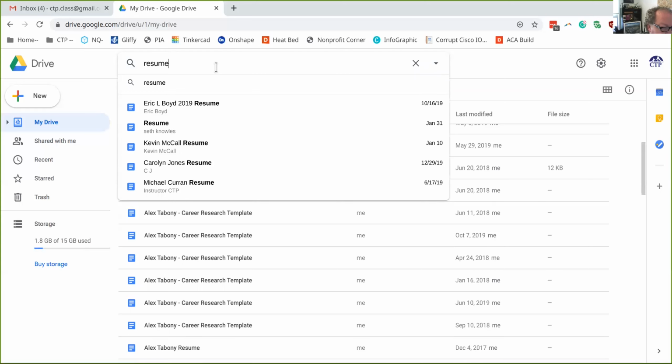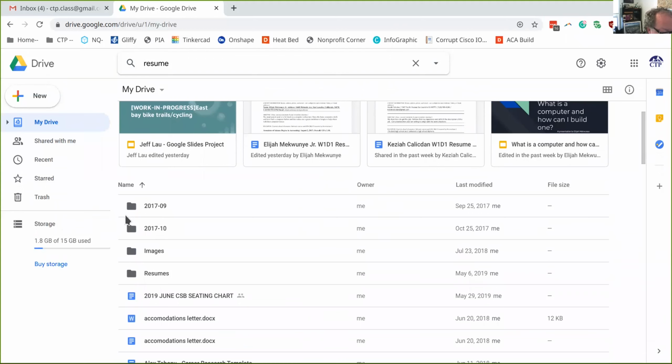If I search for resume, I can see all the resumes that have been shared by students or student projects, what have you. So the search feature can definitely help, but it won't always give you the best results. As you type, it's going to add suggestions. If I wanted to open up Eric Boyd's resume, well, then I can just click this document and it would open up.